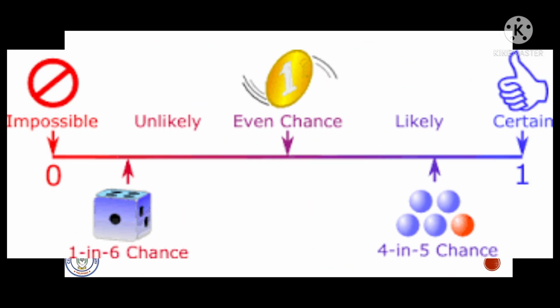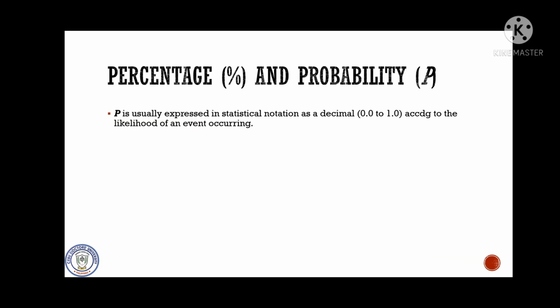The nearer to zero, class, the less likely it is to occur. The nearer to 1, the more likely the event is about to happen. Probability may also be expressed in the negative. For example, the likelihood of an acceptable control value falling outside the plus minus 3SD range is only 0.003. How is it calculated?